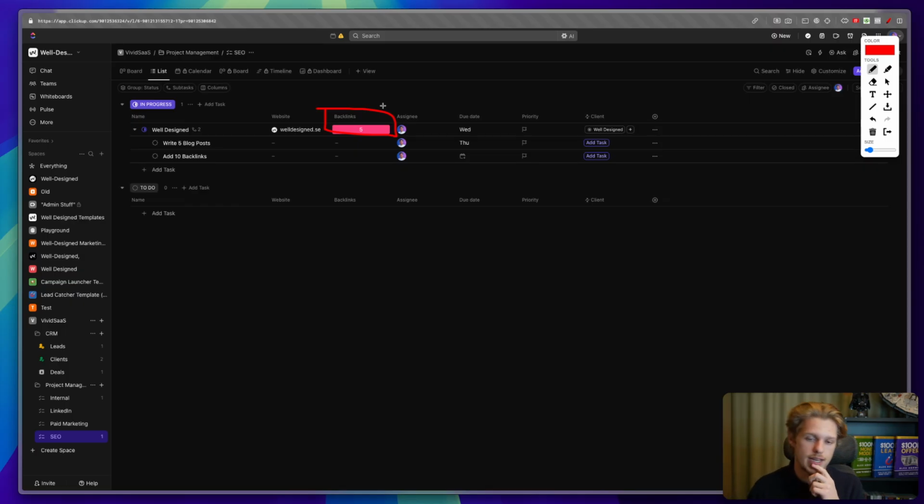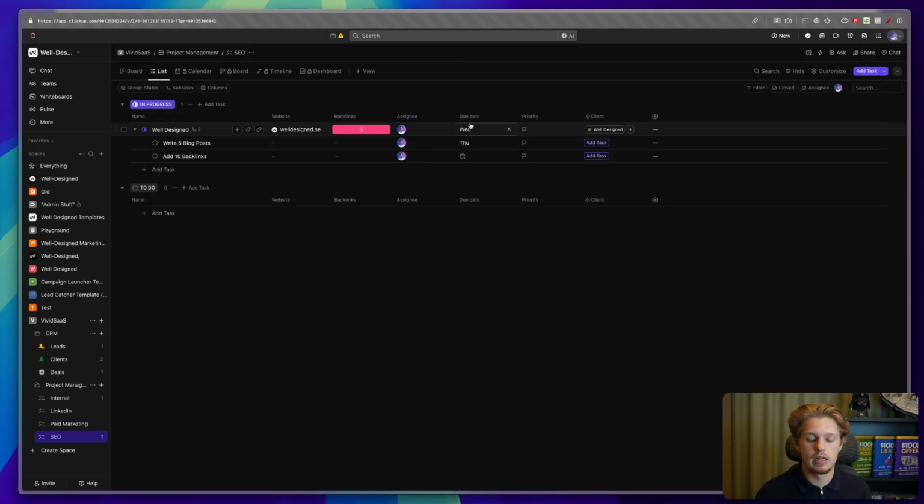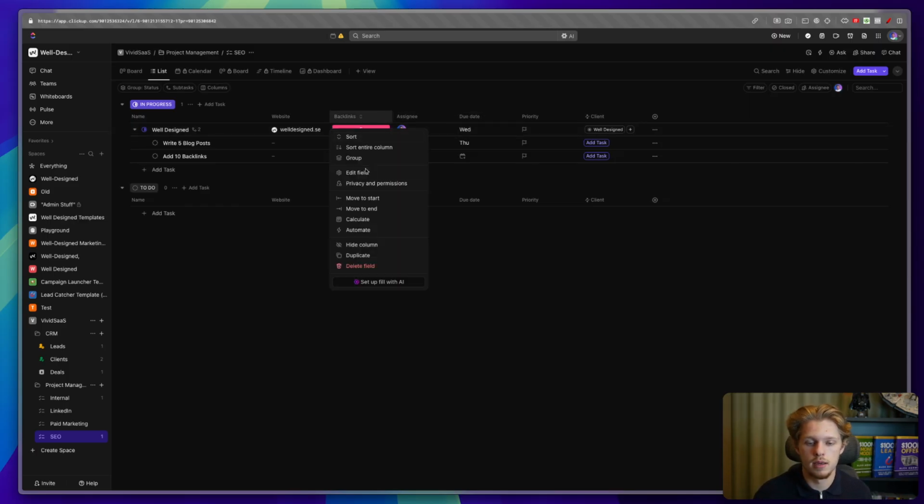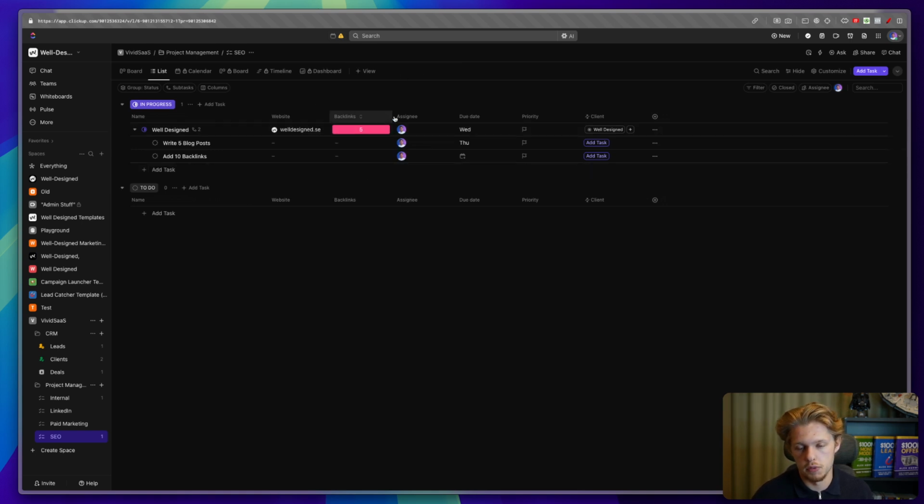Then you can just add the package name instead if you want to, without being too technical. Sometimes they can have lots of reports, 5 backlinks, 5 blog posts, and let's say 20 whatever else. But instead you can just have, okay, package, they have bronze, that means 5 backlinks, and it always means 10 blog posts, no matter what, right? Which means you don't have to have as many fields.